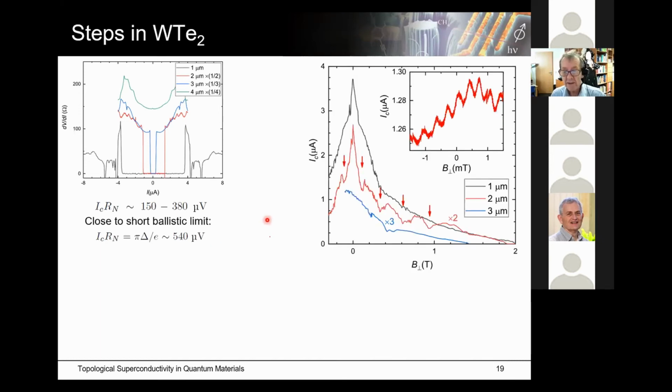Okay, now the measurement with magnetic field, so it's a perpendicular magnetic field. Unlike before, it is now a large scale, right? It's like 1 Tesla, 2 Tesla. And you see for the different samples, let's maybe take the red one or the black one, these are the shorter junctions. You see the decays, and then you see it has some humps here, particularly well visible in the red one on a large scale.